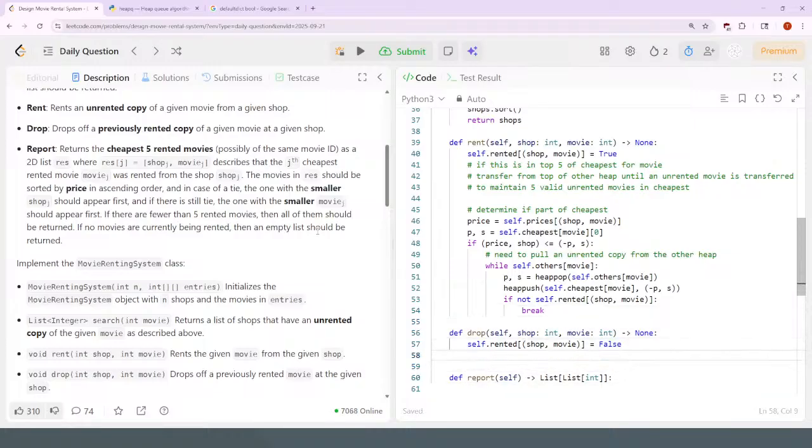Drop. Okay, so here, if you drop, how's this gonna work? So I make it false if you drop and it's part.